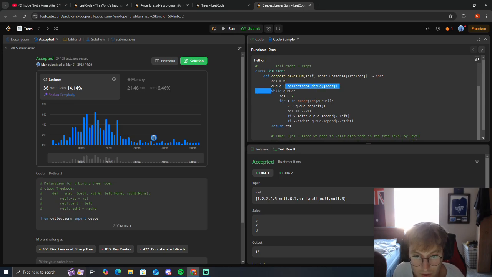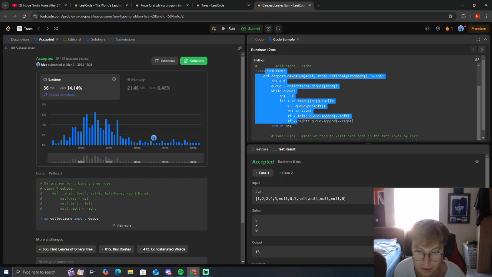While q, res is equal to 0, for i in range length q, b is equal to q dot popleft. This is literally my same solution.